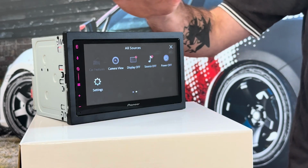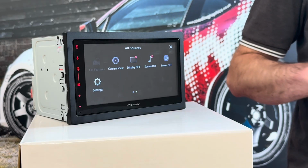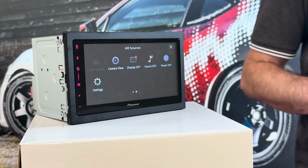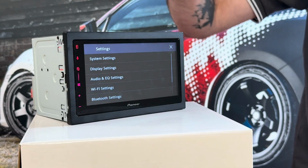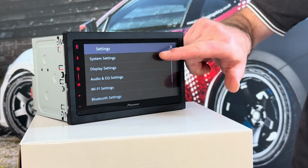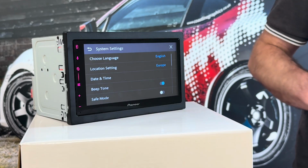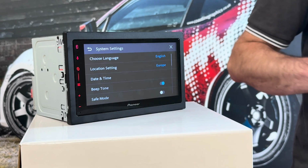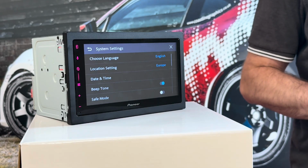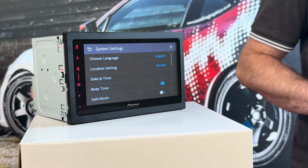Aside from that, we have a camera view option so that if we have a rear view camera connected, we can hit that button and display it on the screen whenever we want. The settings itself can be quite important and give you the ability to customize the unit to suit your requirements. In the system settings is all the core settings specific to the unit itself, things like language, time and date, turning on and off certain functions of the unit, and the ability to carry out firmware updates later on down the line, factory resets, or check the connectivity status.